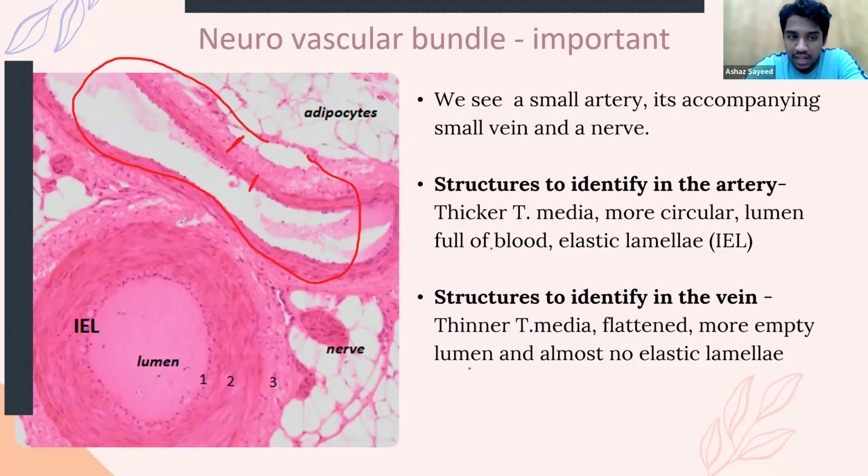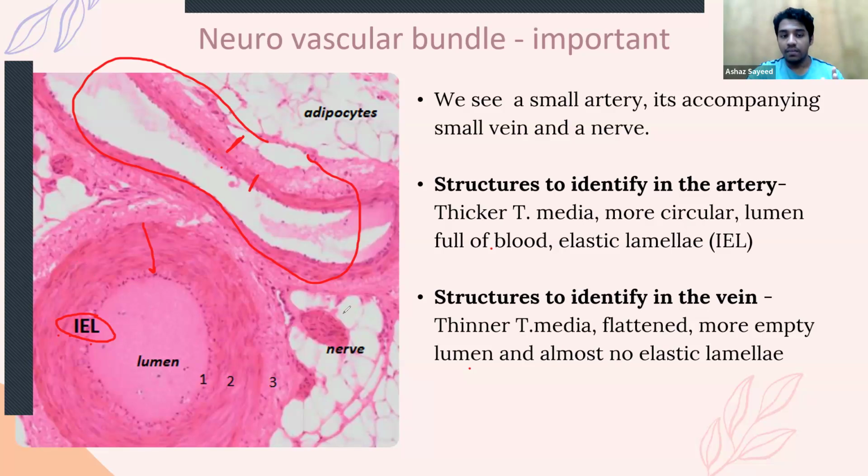Arteries, on the other hand, the muscle layer is much thicker. Okay, look at this. It's much thicker. Okay, it has elastic lamina. In this case, it just has the internal elastic lamina. So it means that this is a small artery. Okay, it's a type 3 artery. It's not a type 2. Type 2, you're going to have an external elastic lamina. But no, it's just one lamina. So this is a type 3 artery.